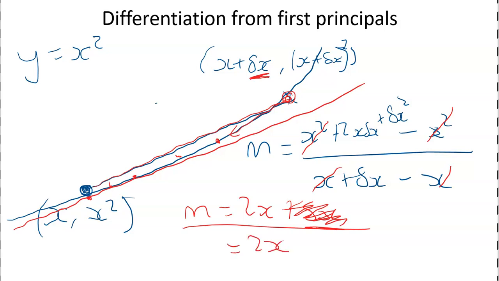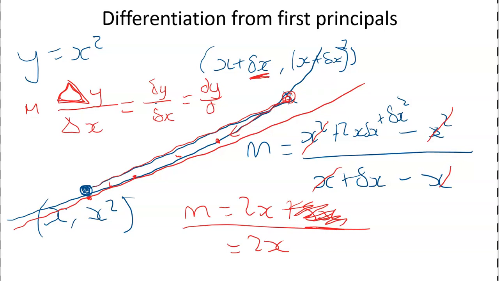And in order to write that, we said earlier that the gradient is the change in y over the change in x. That's supposed to be a triangle for capital delta. And we then sort of looked at, rather than big changes of x and y, we said what's the little change in y over the little change in x. And because now we've taken that delta x down to 0, well, we haven't really taken it to 0, we've taken it to infinitely small. So we then say that, okay, we're saying this gradient is dy by dx.